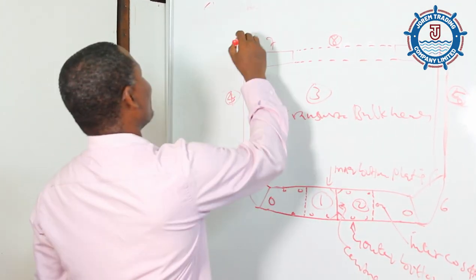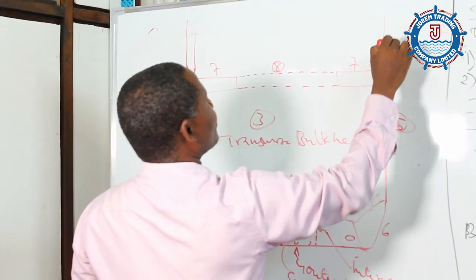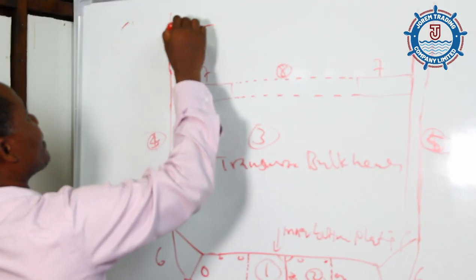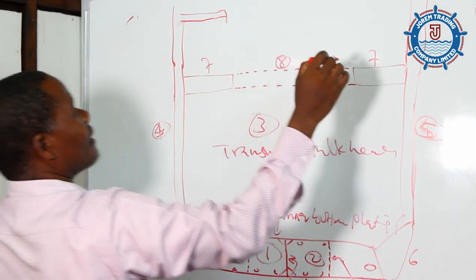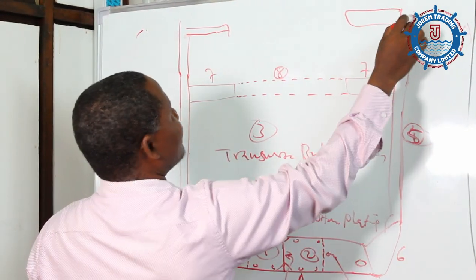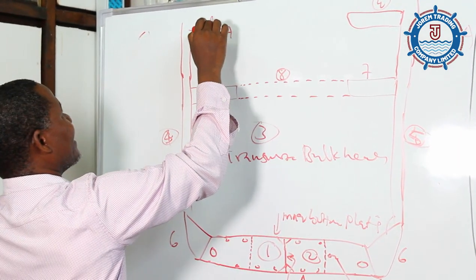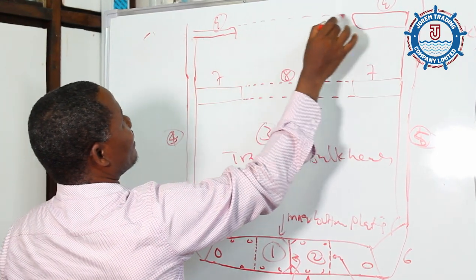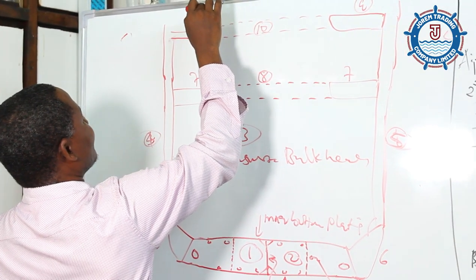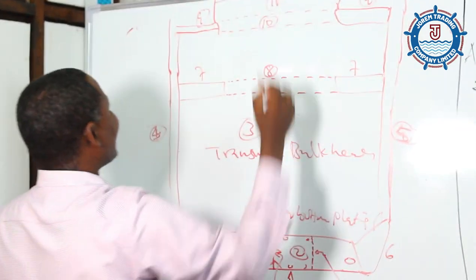Then thereafter, we continue with the erection. This one, I have to squeeze it. Then it comes just same like here. I'm not a good artist, but at least you get a picture of what I'm talking about. So we have number 9 here and number 9 there. And you have, of course, it's number 10. And thereafter then you have the H on top, which is number 11. This is the erection sequence.